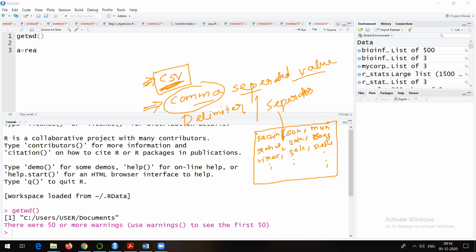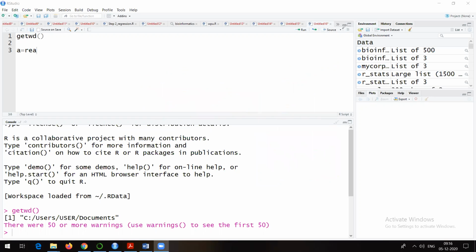This delimiter can be any other sign. It can be a pipe, a vertical line. It can be a colon also. But by default, it is a comma. That's why this type of file is called comma separated value. Is it clear, Sharan? Any doubt? Have you got what a CSV file is? Just let me know. Okay. And I have already shown you the CSV file in our case.